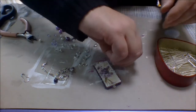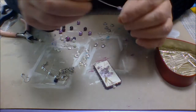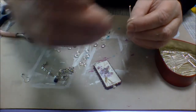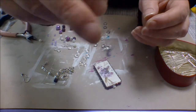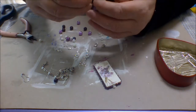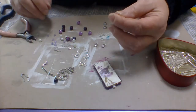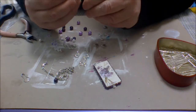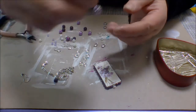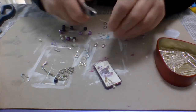Right, so you want your head pin. I'm going to put this tiny, tiny little purple bead on. And then hopefully that will stop the bead cap falling off the end. See? I'm going to put the big pearl on that one. And then another bead cap. That's pretty. And another little one. Yeah, I like that. Okay, and then just cut off your excess wire.